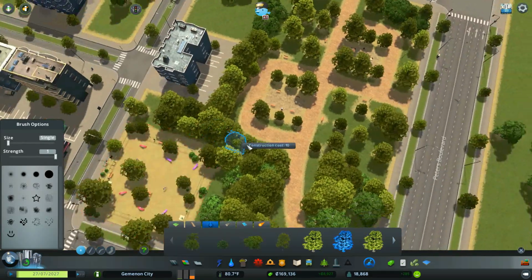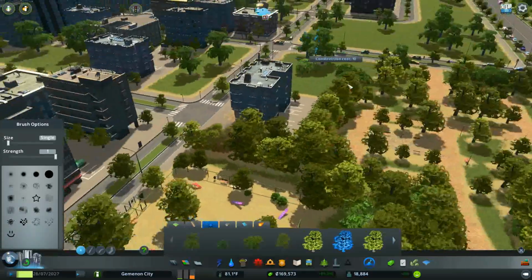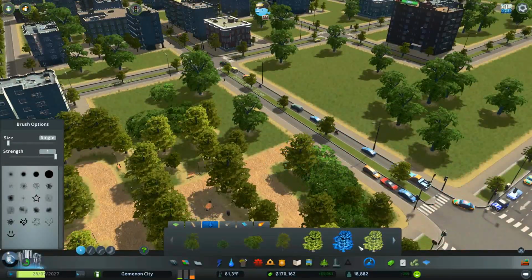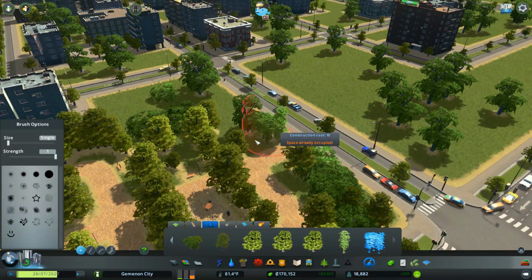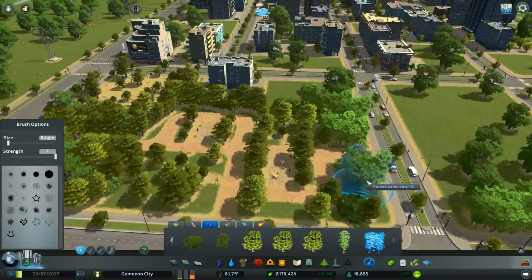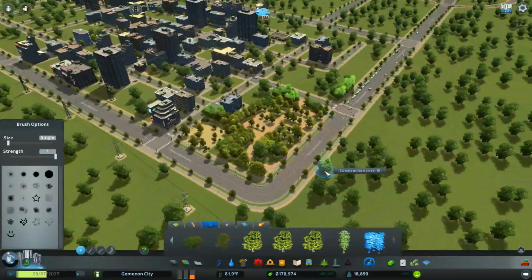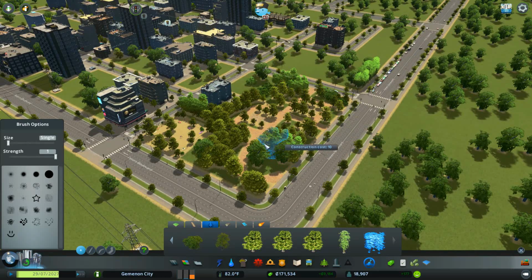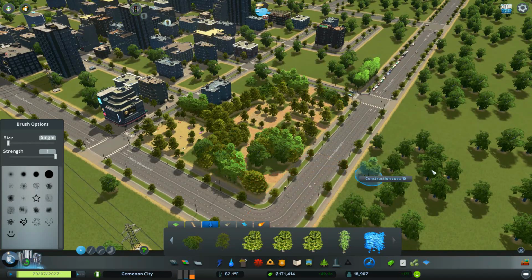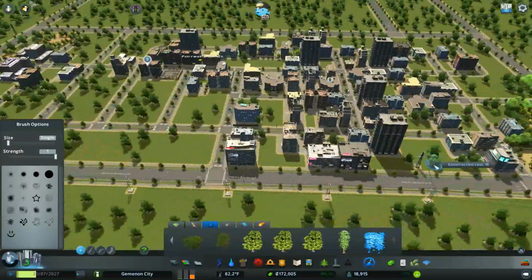It's the one thing I love about the extra landscaping tool. You can grab trees and then just drag. Click and drag, and it adds them in there just like that for you. It's really nice. See, look at that. That looks really nice. That's going to look really good when it gets built up.